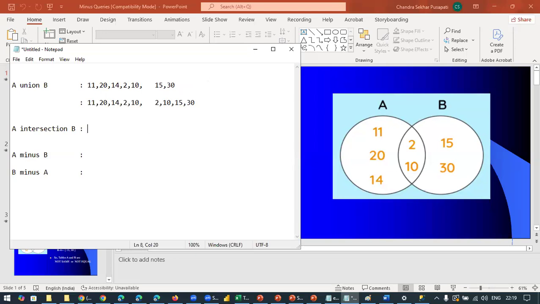So what is A intersection B? 2 and 10, the common elements. What is A minus B? 11, 20, 14.